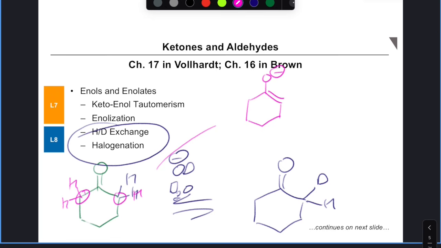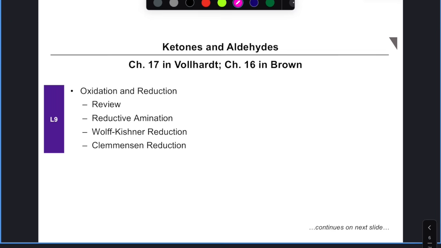So in this case, both of these centers, these both alpha centers, are possible. But remember, anywhere else through the molecule where deprotonation gives you a resonance stabilized anion back to the carbonyl is in play. Then we start talking about oxidations. This is where we're done with things like ketones and aldehydes. We're moving up in oxidation state from our carbon double bonded oxygen, something with only 2 heteroatoms on one carbon, up to something with 3 heteroatoms. So this is where we start learning about both reductions and oxidations.